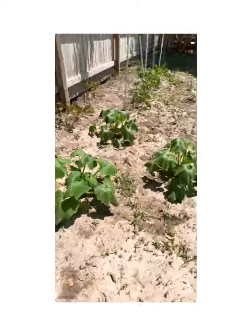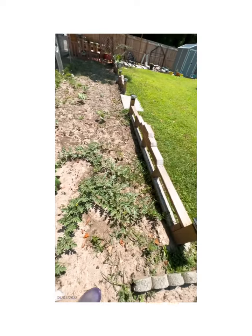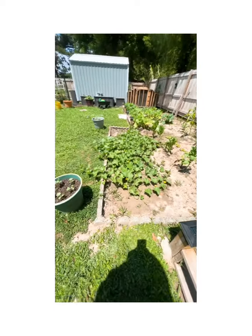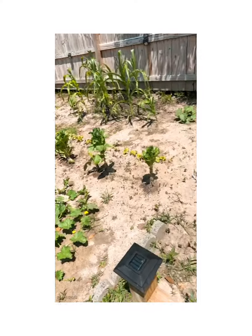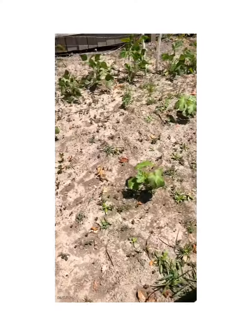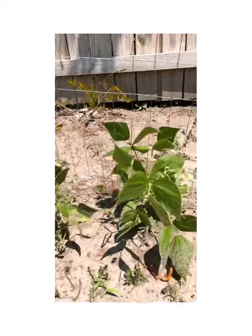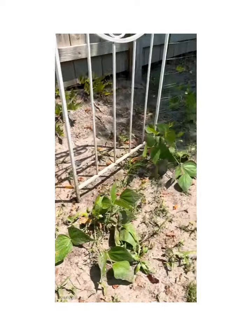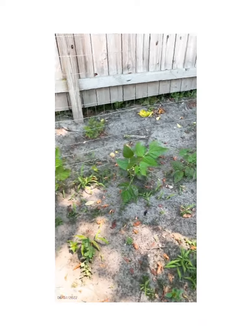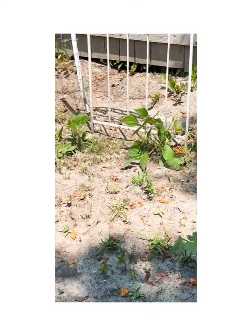Let's see what's going on down here — these are more squash plants. And here are the watermelons down here; they have begun to take off too. The cantaloupe — look at this cantaloupe, a bed of vines. There are plenty of flowers and plenty of bees out here. Here's an okra plant, there's another okra plant. And look at my peas — they already have buds on them and everything. Looks like I'm going to have some peas. Let me back up so you can see the rest, all the way down. That's another okra plant right here. As soon as I can get some water out here to water my babies — mommy missed you, mommy was thinking about you.